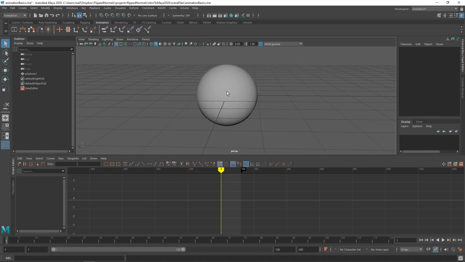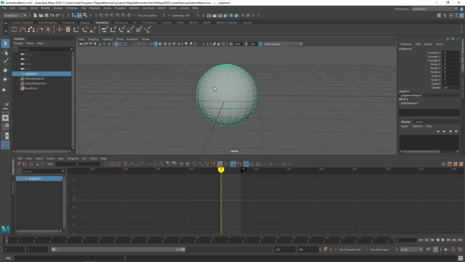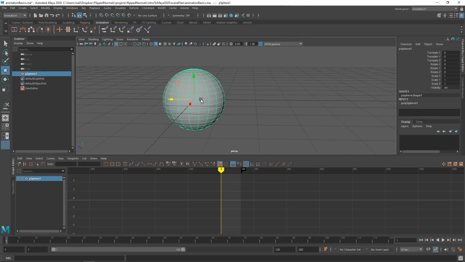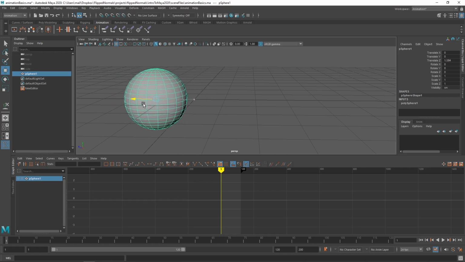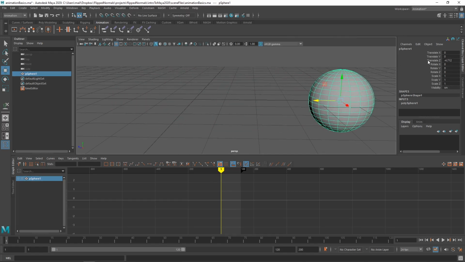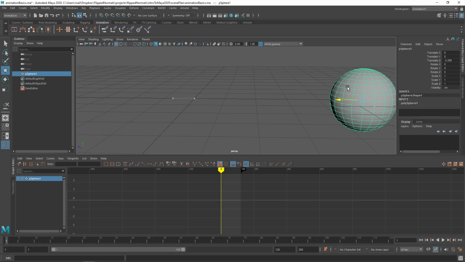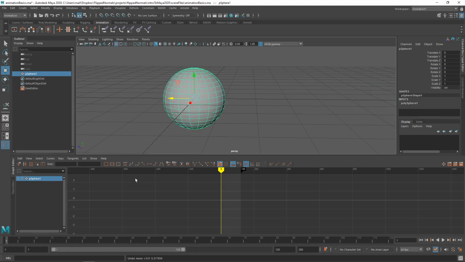The most essential thing when it comes to animating anything is that we have to learn how to set a key. And the key stores the position at a certain time. So let's say we want to animate this guy going from here to here. We can see that the value here changes. So we really want to set a key here, and a key here, but at different times. The way we do this is we make sure that we are in the first frame.